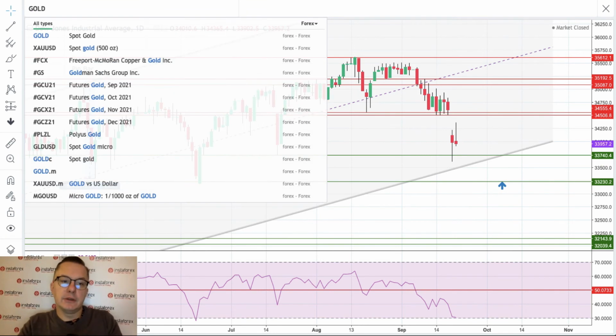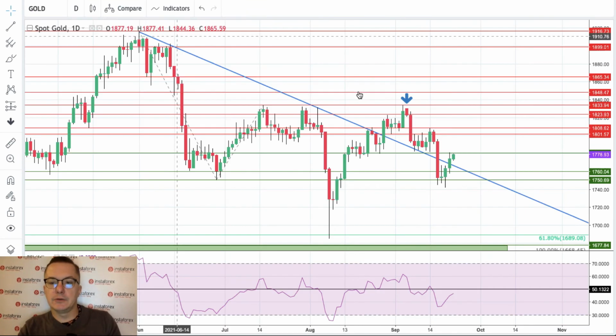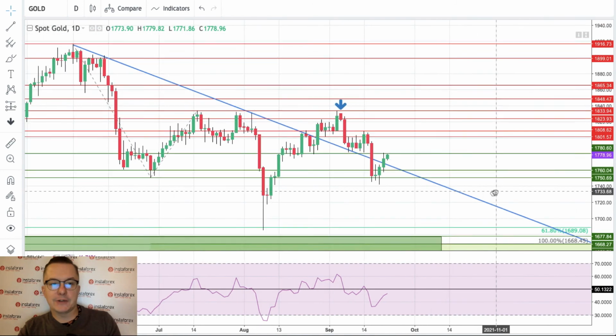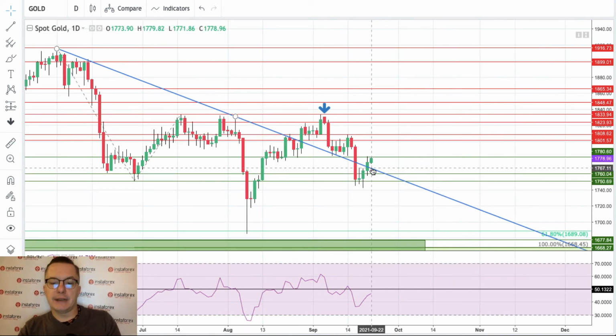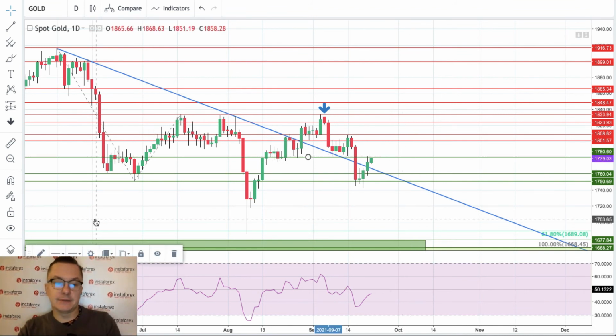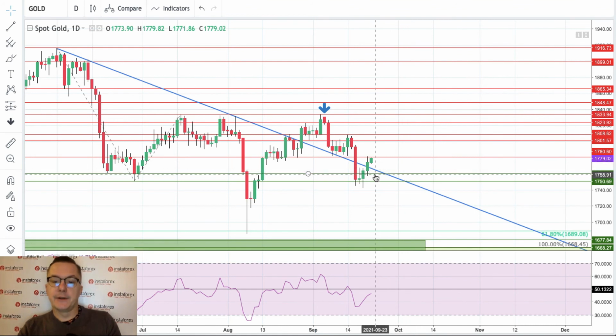What is gold doing? The last market we are going to talk about just before the Fed interest rate decision. We have another breakout above the blue trend line. We are still below the 1,779 technical resistance, so that's the resistance. Now we are going to change the color to red. There you go, it's a resistance. Nice bounce, but the market is positioning itself perfectly for the Fed interest rate decision.